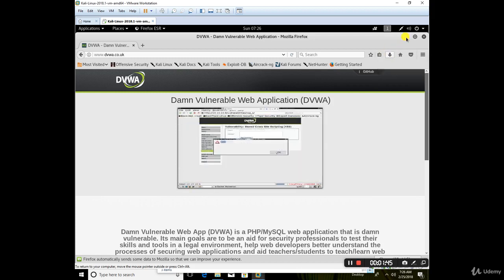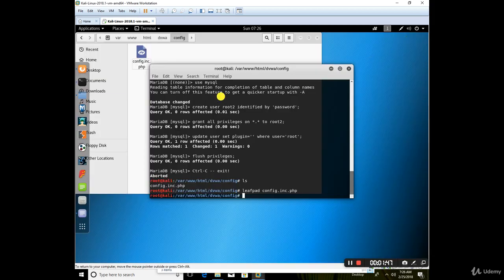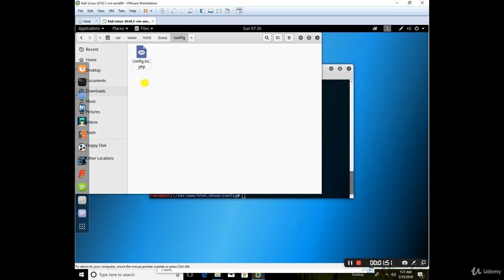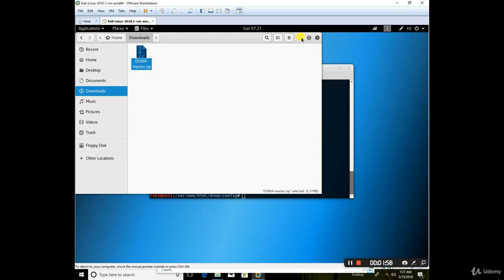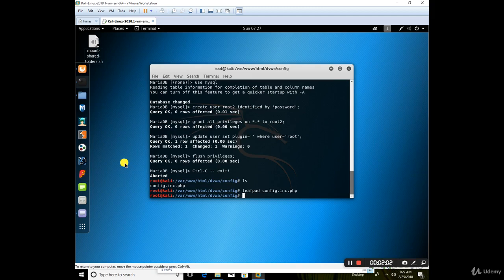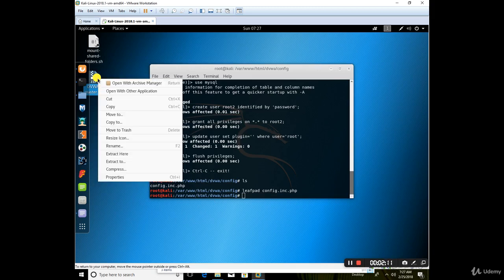See, this is why I don't like this. Remember how the other one was? It was so easy. GitHub, you're done. Okay, here it is. So we're going to cut it out of here and put it back on our desktop, make it somewhat similar to the last exercise that we did. Paste. Okay, so the first thing we're going to do is extract it.